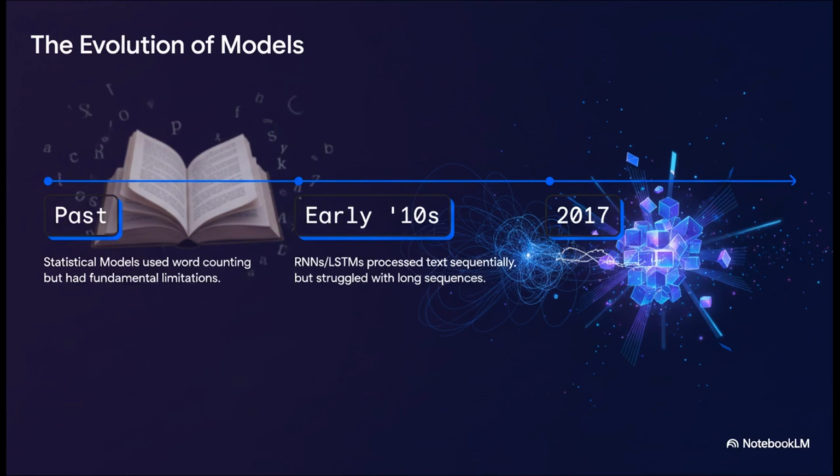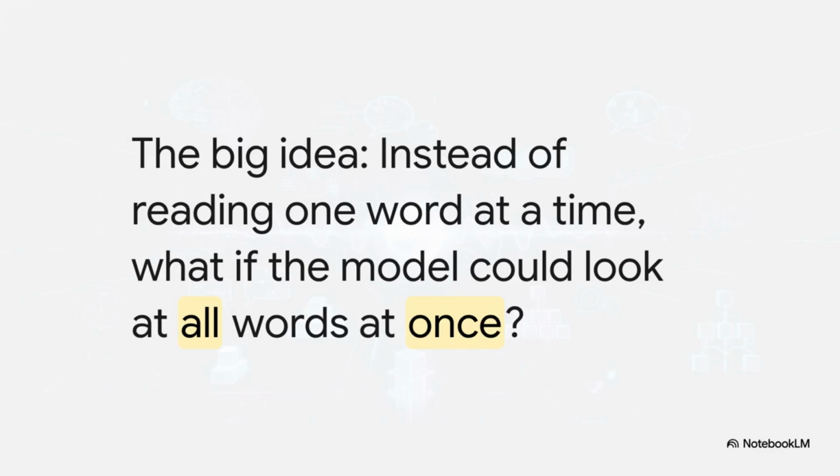But in 2017, the transformer came along and solved this with a pretty radical idea. And this right here, this is the light bulb moment. Instead of that slow, one word at a time slog, the transformer processes every single word in the text at the exact same time. This parallel processing is its superpower. It allows it to instantly draw connections between any two words, no matter how far apart they are. This is what makes modern AI so fast and so powerful.